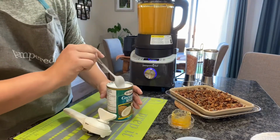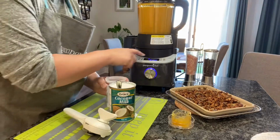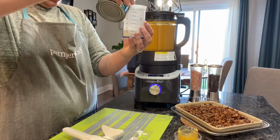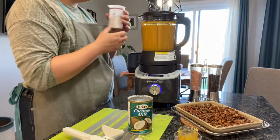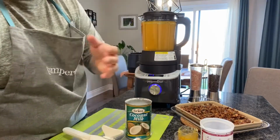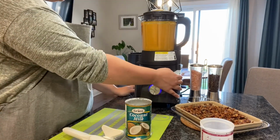The recipe calls for 1/2 cup of heavy cream, but I like to put 1/2 cup coconut milk. It just adds a different kind of flavor. Okay, I'm just gonna press cancel on here so it can stop beeping at me. Okay, so that's stirred. I'm just gonna put in 1/2 cup of coconut milk into my measuring cup on the liquid side, and I'm just going to pour that through the top. I'm just gonna put that back in, twist it, and then we're just going to use the pulse setting just to combine that quickly.